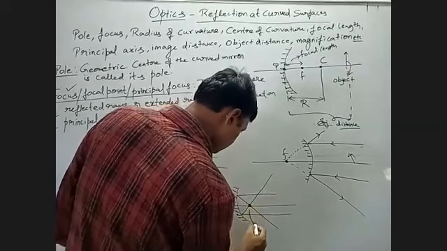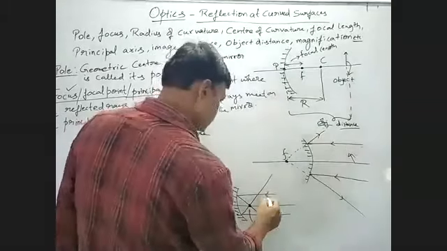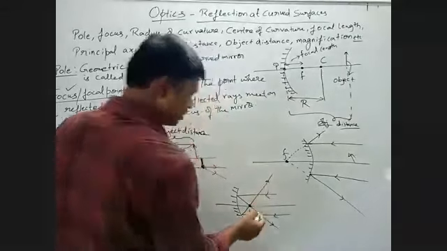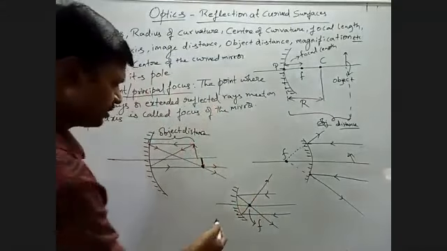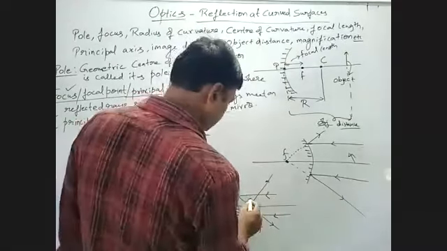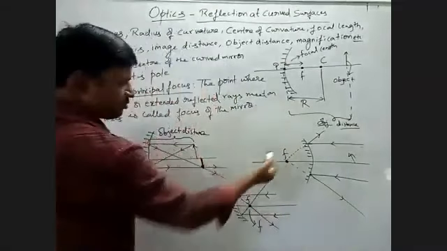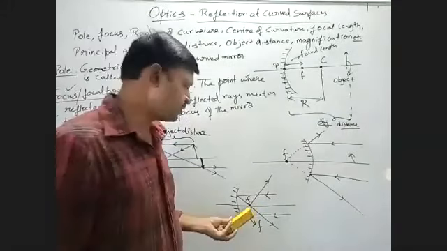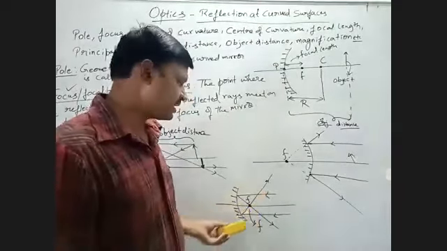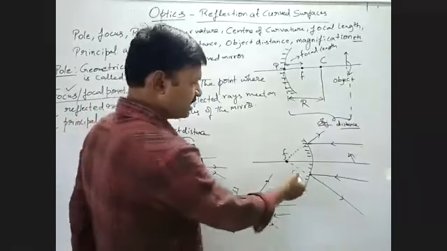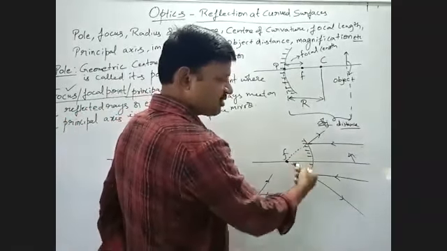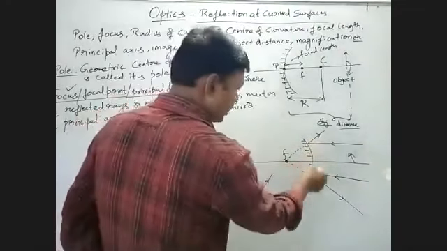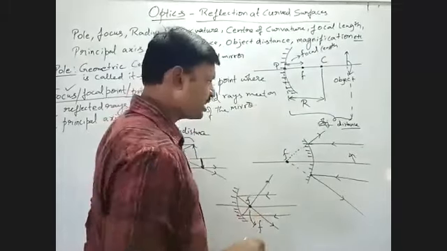Okay. So this is the focus. This ray is getting reflected back like this, and they both are converging here. So, for a concave mirror, for the explanation of focus: focus here, focus here. How do we get focus here? The light rays are actually intersecting at a point, but here the extended reflected rays are meeting at a point.